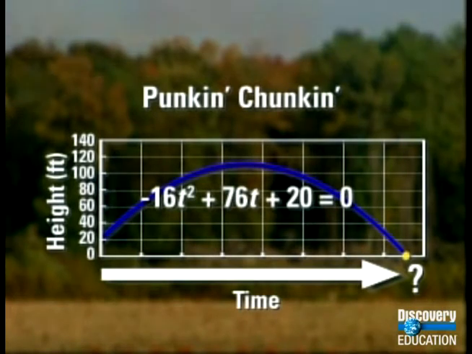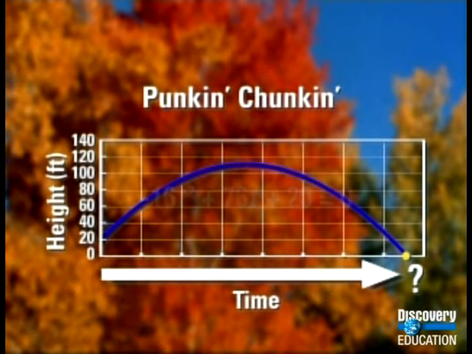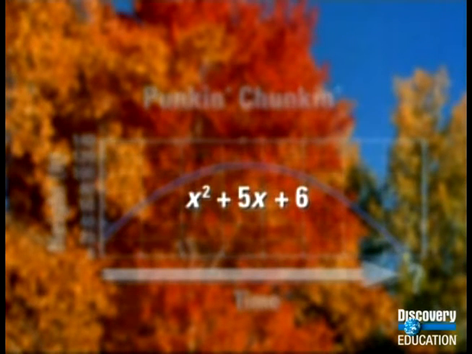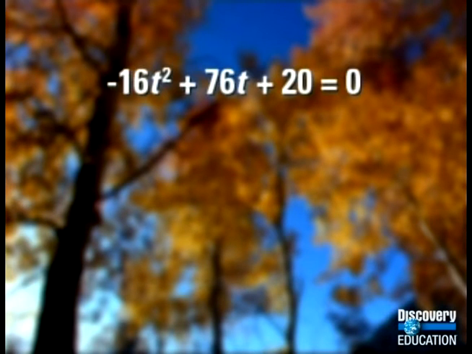Set the function equal to 0, and this is the equation. In some cases, a polynomial can be manipulated to factor it into the product of lower-order polynomials. A quadratic polynomial can typically be factored into the product of two first-order polynomials. Finding the factors can sometimes be a challenge, but when it's feasible, the roots of the function the polynomial expresses can be easily determined from the factors. So let's try factoring the pumpkin's height polynomial to solve the problem.